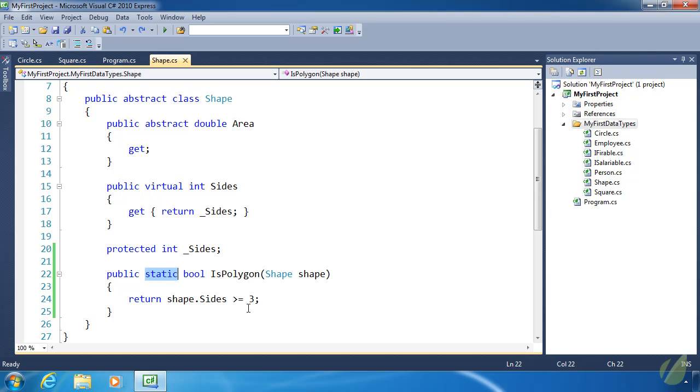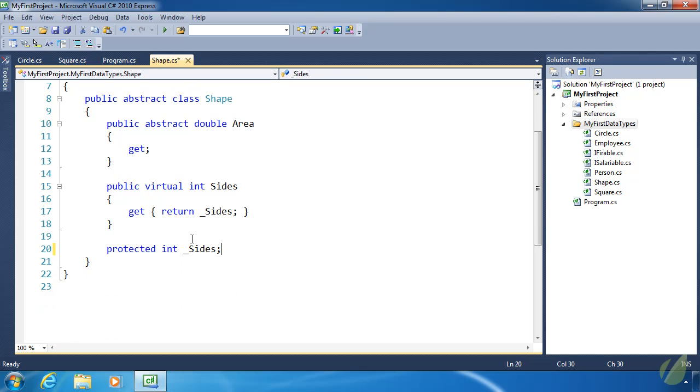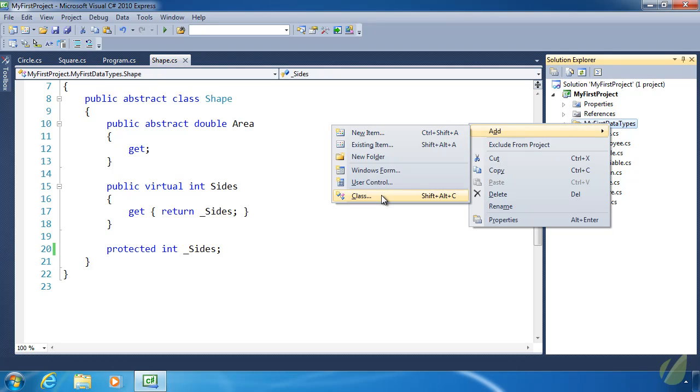We are going to move this isPolygon method outside of shape and define it inside of that shape utility class. Now, it makes sense to really put it in either of those places, but for today's demonstration, we will just cut it out of our shape class, and we will create a new shape utility class.